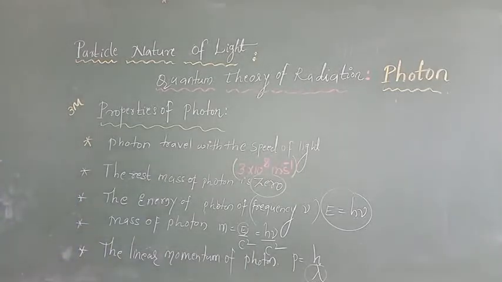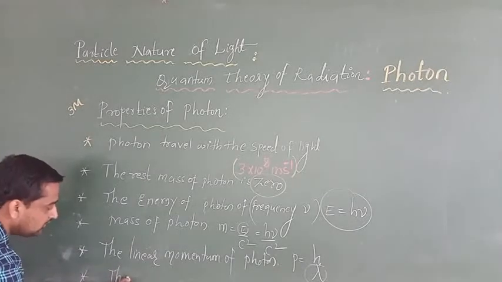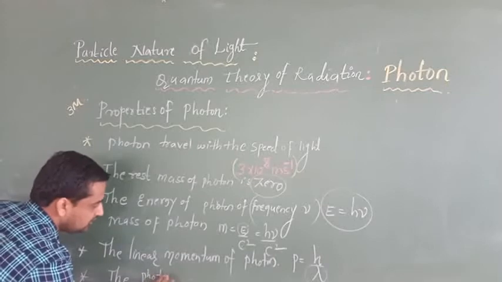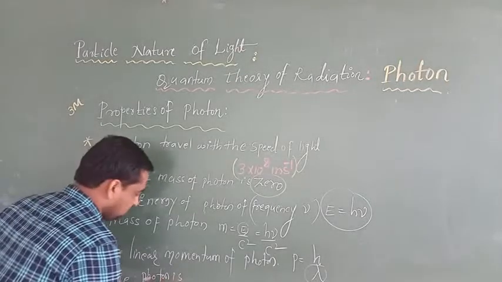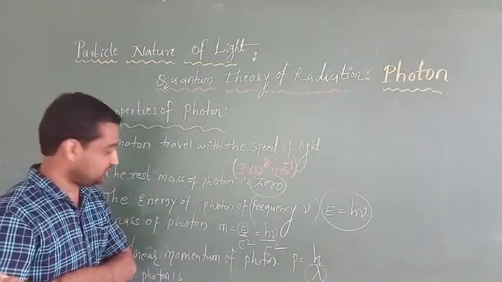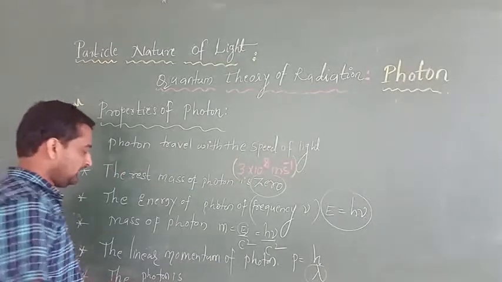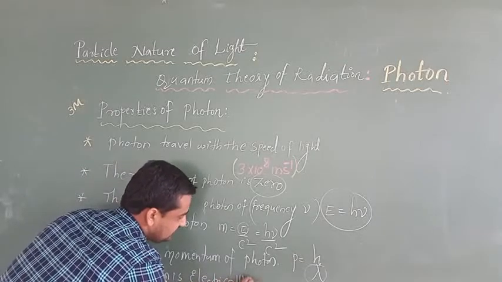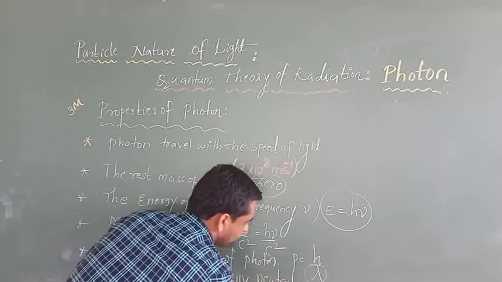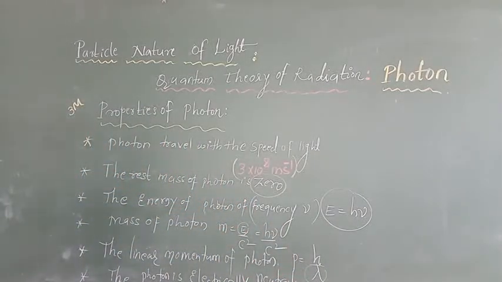Next, the number of photons we also have to explain here, and its charge value we have to mention here. The photon is neutral. As you know, the electron is a negatively charged particle, the proton is a positively charged particle. Here the photon is different from the proton. The proton is a nucleon, right? Here it is a photon. The photon is electrically neutral. It doesn't have any charge.